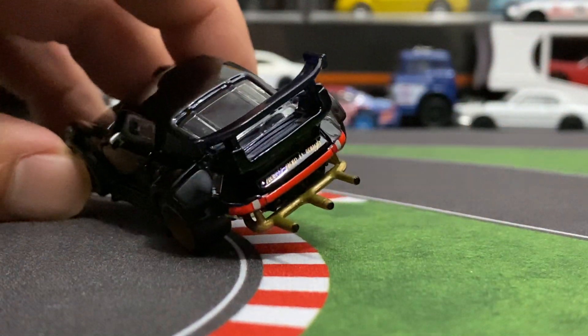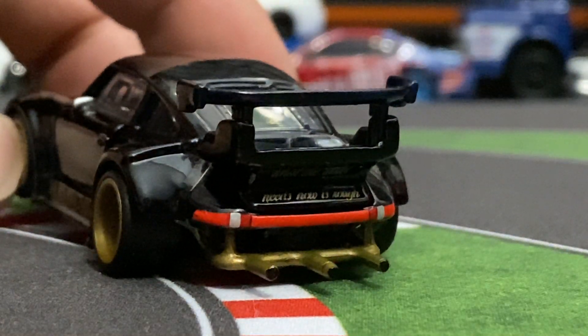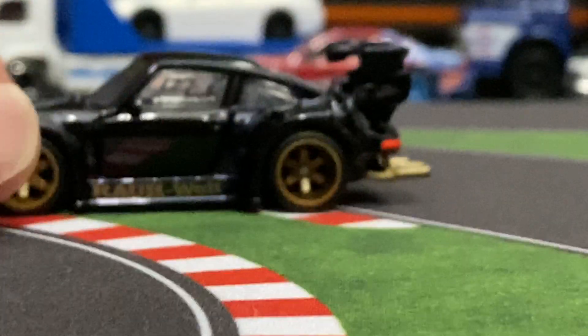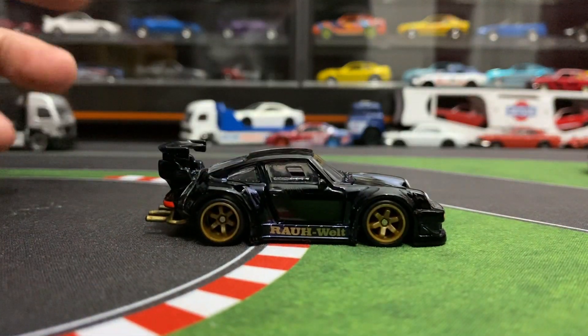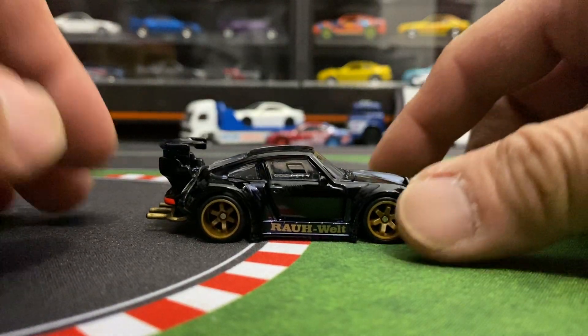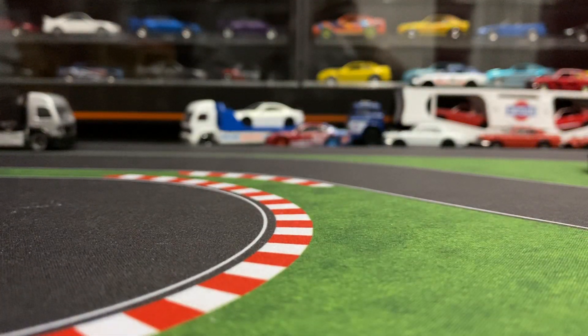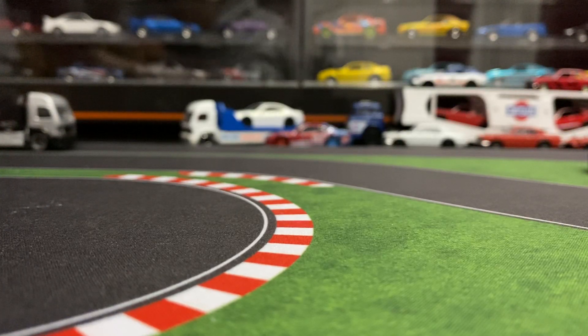Look at the back — I can't really make out what it says but it's beautiful back there. You can see the gold exhaust tips and exposed exhaust system. This one also has opening features, just like the Magnus Walker one from last year. There's another elastic band on the back here — let me take this off. A little bit of a pain, but okay, there we go.